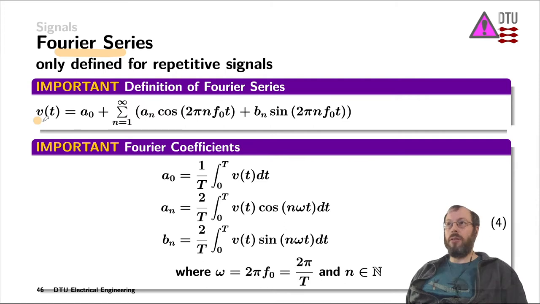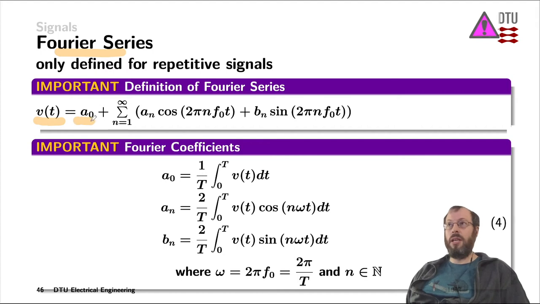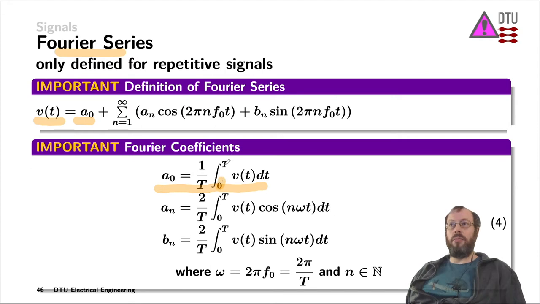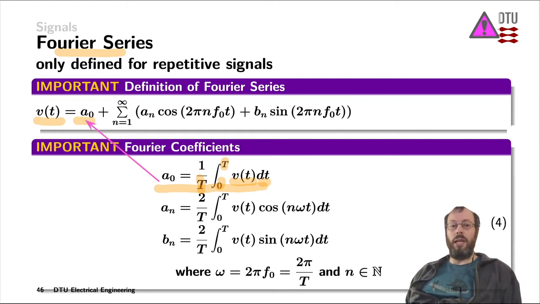Again, we start out with a signal defined as a function of time, V(t) — it could be a voltage, as we would very often see in practice. The definition of the Fourier series says that you can represent that voltage as a DC value, as a coefficient A0. That's the same as the mean value. A0 is the integral from 0 until the end of the periodicity over the whole signal over time, divided by the period time T. That gives us the first Fourier coefficient, A0 — the offset, the mean value, the average value.